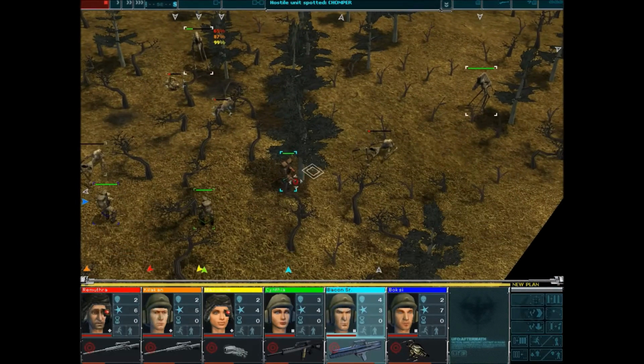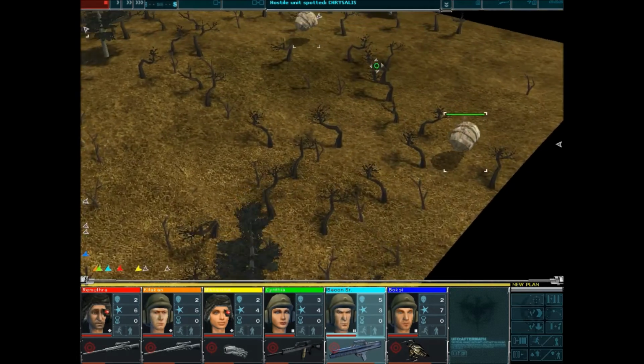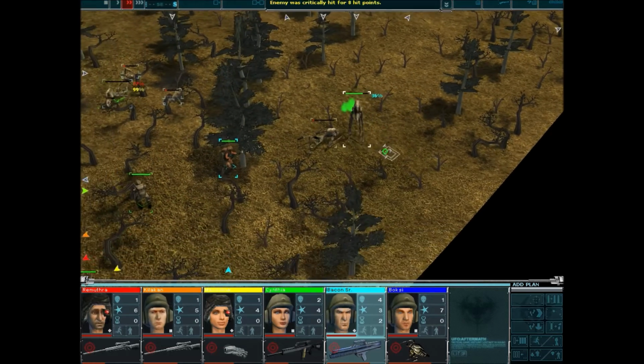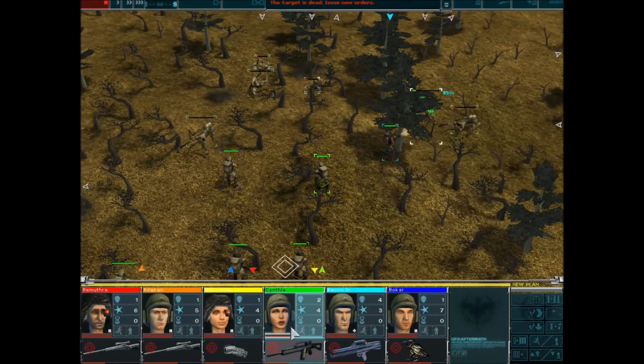So many chompers. Maybe the game felt bad for me and decided to throw me something easy to kill. Chrysalis. I don't think they can kill us. Eliminated.